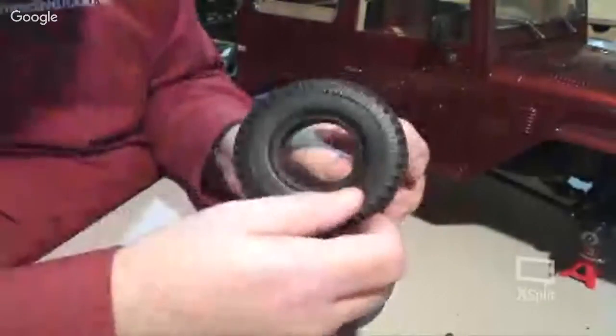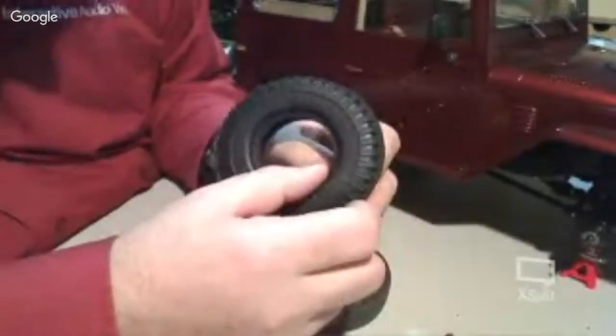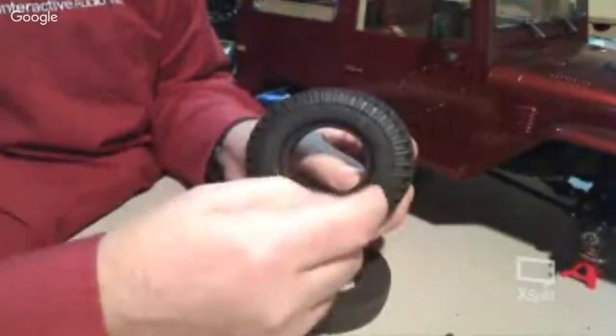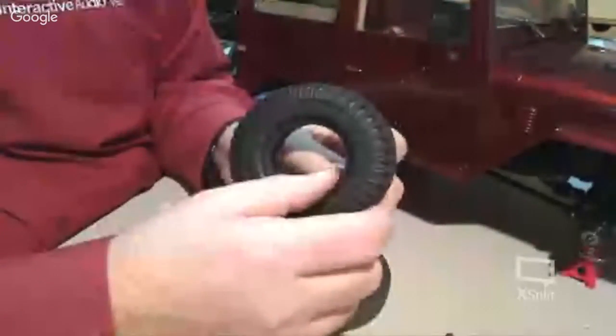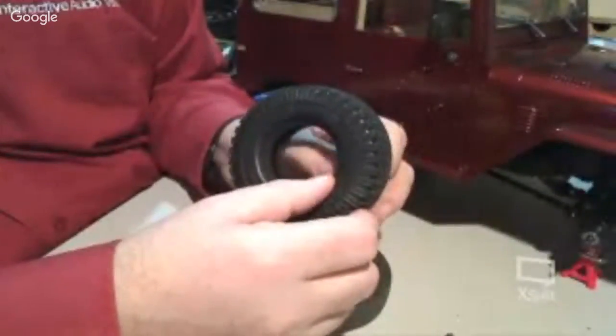I'm trying to glue it. I'm trying not to go too fast and making sure that when I'm putting glue, I wait a few seconds before I move on to the next spot because I want to make sure it's actually glued.